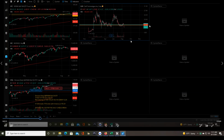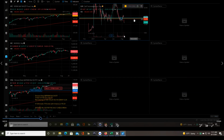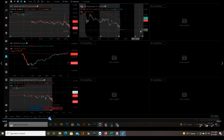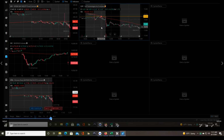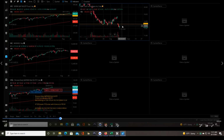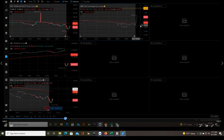So that's enough for me to at least take a look at it, and then it must trade above its previous day or pre-market high in order for me to look for an entry. So that's what that yellow line is. I'm marking out the previous high, and it's 15.15, and it never breaks over it, so it never triggered an entry for me.